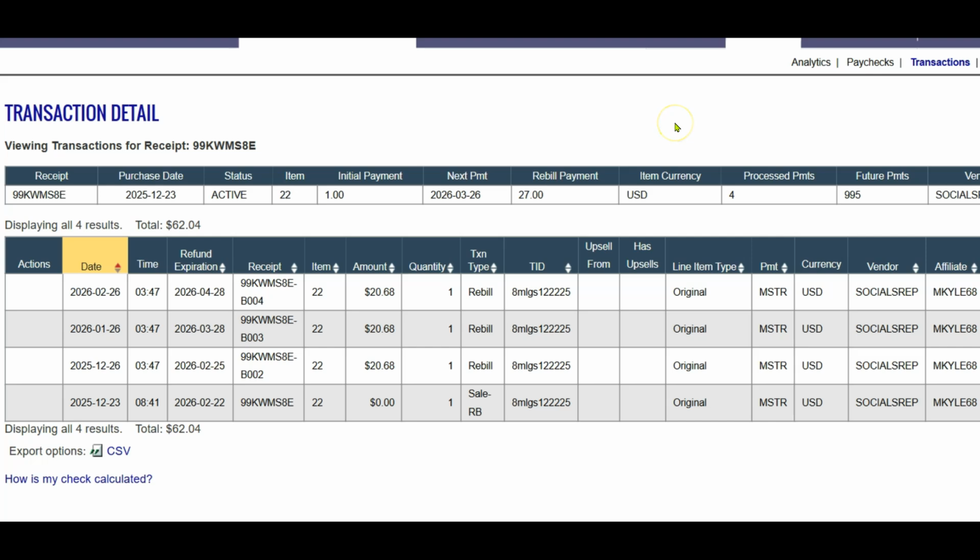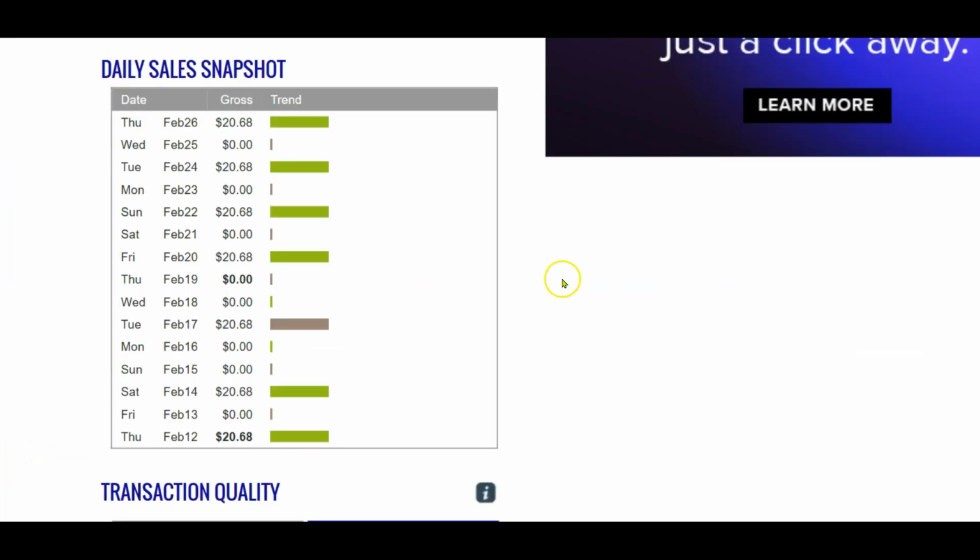So now we're going to go to the snapshot for the week, the weekly snapshot here. Let's go up to this tab here. Or, I'm sorry, the daily snapshot first. You can see here, again, it's the 14-day view, the 26th right here. Again, it shows the rebill here. The trial sales show up as 0 because again it's only $1 and that vendor keeps the $1, so we don't get that.